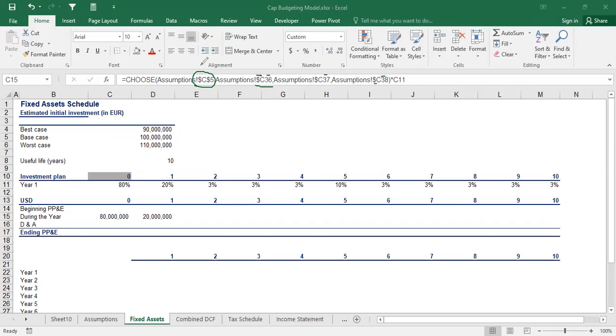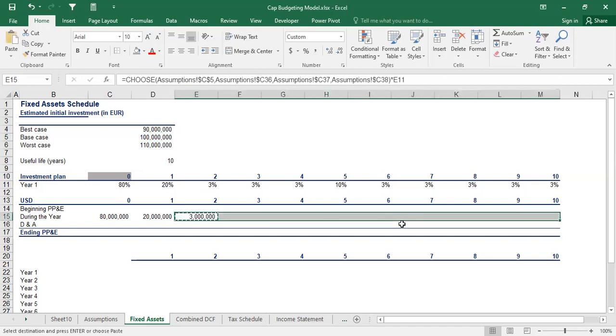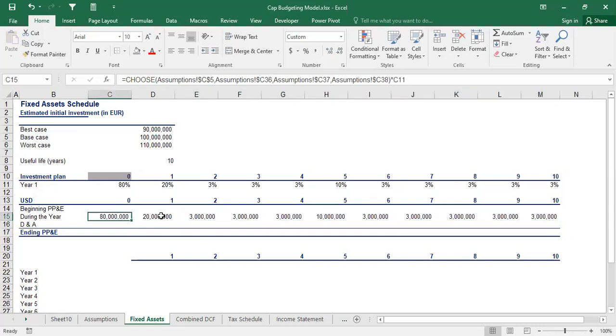But here I just locked the cell because this was case one. I don't want to move this cell downward, okay? This cell will be static, but these will move down as per the choices. So we come here, this one, and then 3% of that, you've got your 100 million, because we picked up 100 million as our base case two, which is your most likely. 3% of 100 million is 3 million. So 3 million is going to be your capex during the year. So in year zero, you spend 80 million. In year one, it is 20 million. And then moving forward, it is 3 million, 3 million.